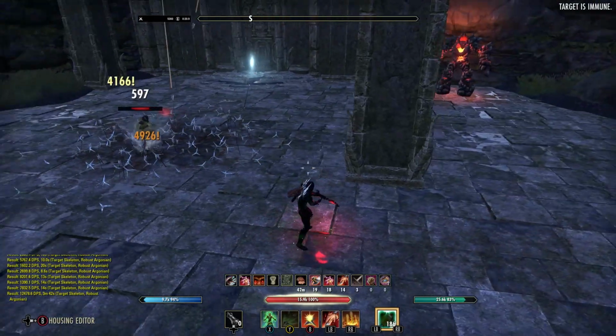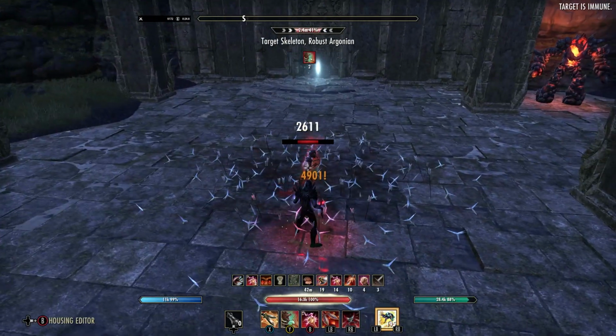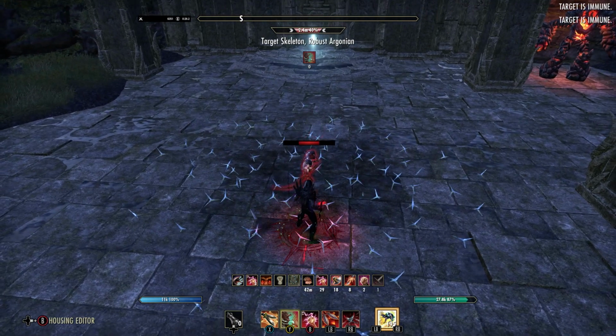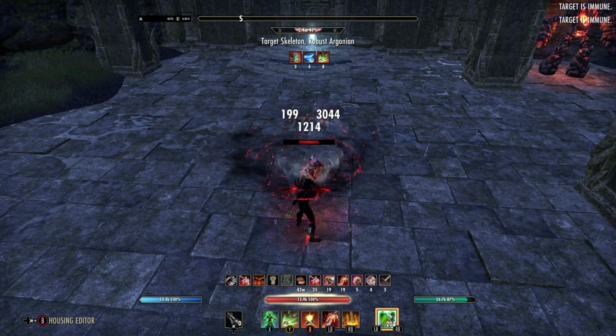If you lag and you miss a light attack, do not panic. Just start your rotation and get your bow in when you can. But you need to make sure that you keep up the same rotation over and over and over and over.